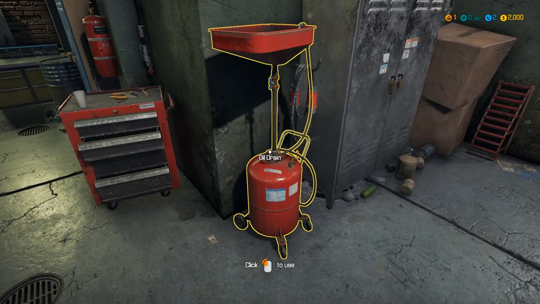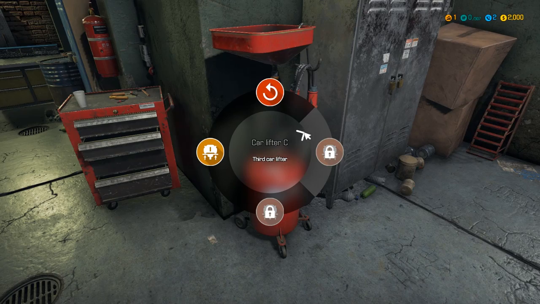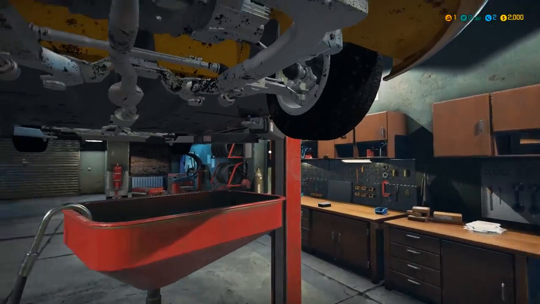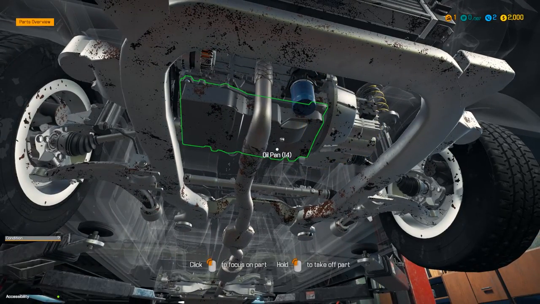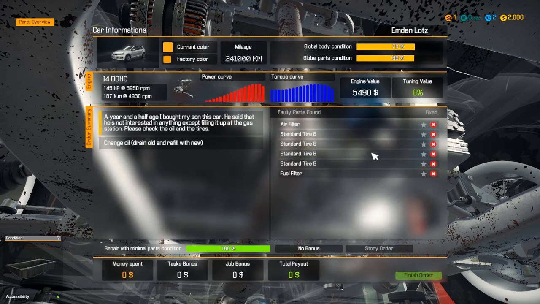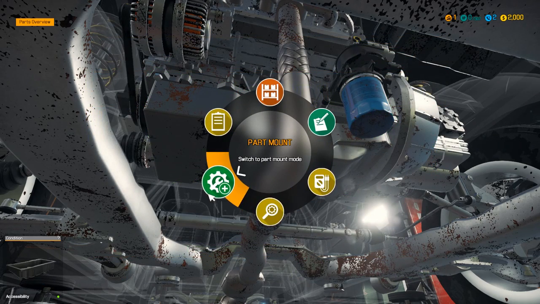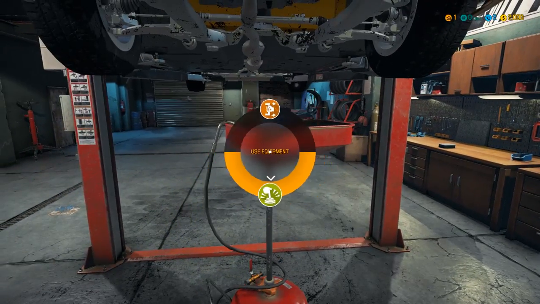All right, so I believe we need the oil drain. In the last game, you actually had to control it. I guess we can just move it this time? Oh, yeah, sweet. Okay, so that's easy enough. Now, where is the drain? Where's the plug? Can I get in here? There it is right there. Come on, drain it. Maybe I have to switch to disassembly mode. Examine. Huh, maybe I don't. Maybe I just have to use it?